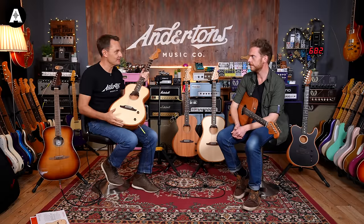The neck plate, I thought one thing that was really cool, it's got the micro tilt system. Right, which we've not had since the 70s. I know, but apparently it's been redesigned so it actually works properly this time. Which is really good, because you can adjust the angle of the neck, which is really useful when you've got an acoustic bridge particularly. We probably did a deeper dive into actual specs in the previous video.